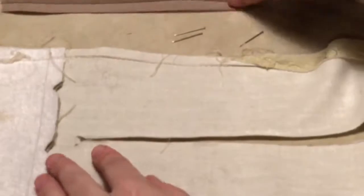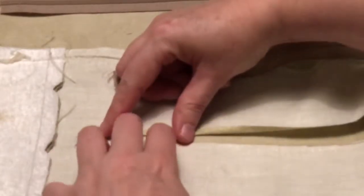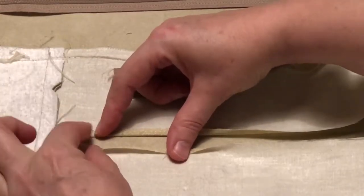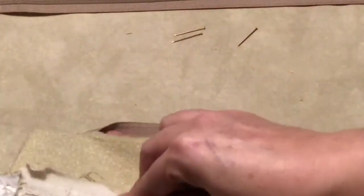Okay, so now it's a bit easier to see what I mean with my Y here. If I fold this edge over here and fold this edge over here and then this one back, you can see that now I have a nice little channel, and this is actually going to sit over the top of this, and then I'm going to stitch from the other side.